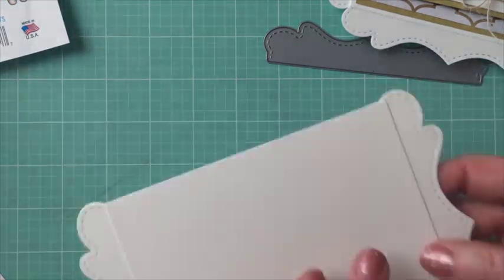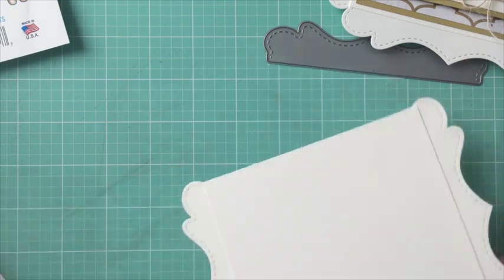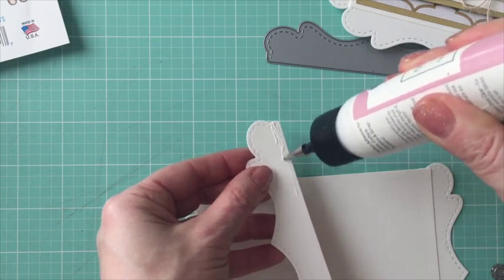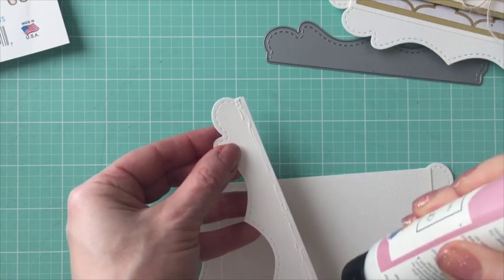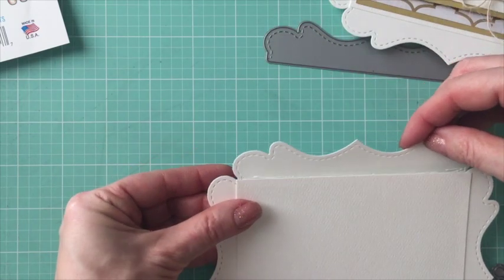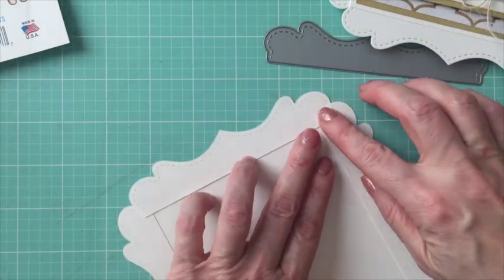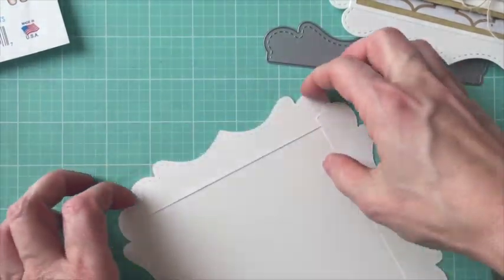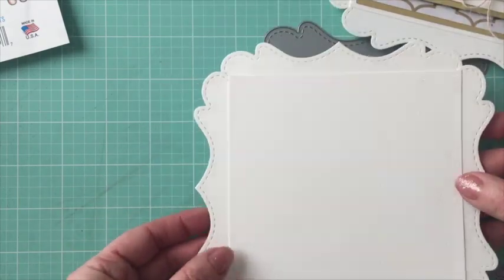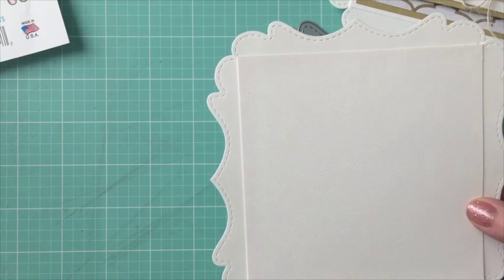So I'm just checking from the front to make sure that I line it up properly. And the last one. And this is such a pretty shape. Here you go. So you can see it goes nicely on this square.